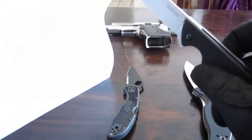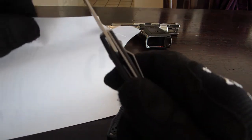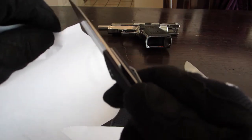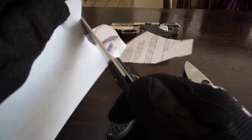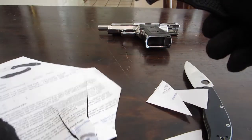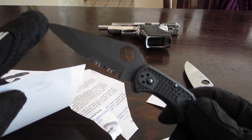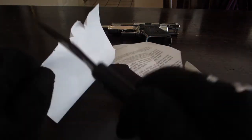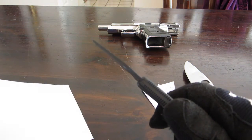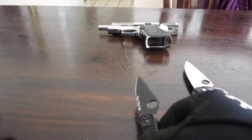Let's see how it does cutting a piece of paper — look at that, just razor sharp. I haven't sharpened it a single time and it just goes through like butter. Now let's give the Spyderco Delica 4 the same challenge — it's got triple-point serrations as well as a plain edge, making it a combo edge. Working with just the plain edge, it kind of struggles with paper.